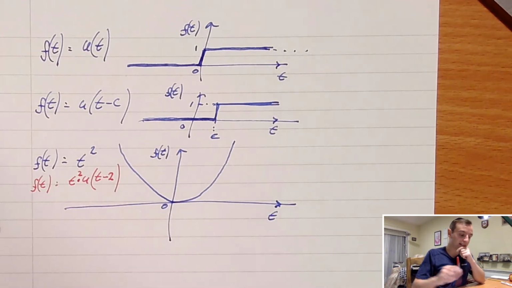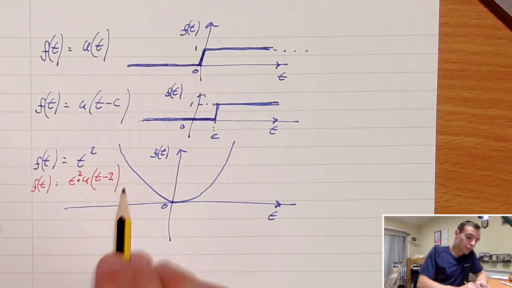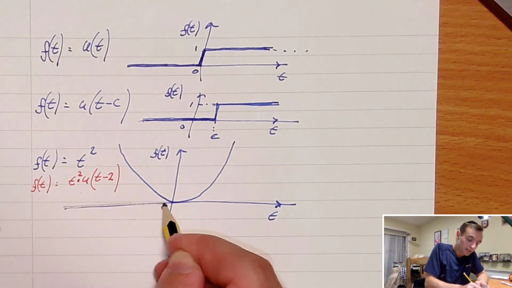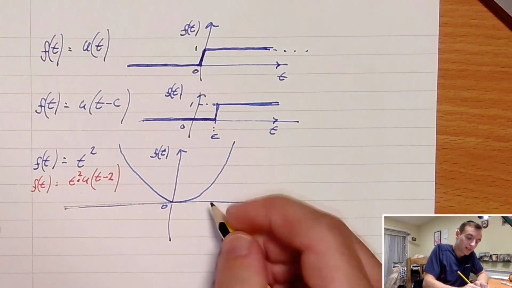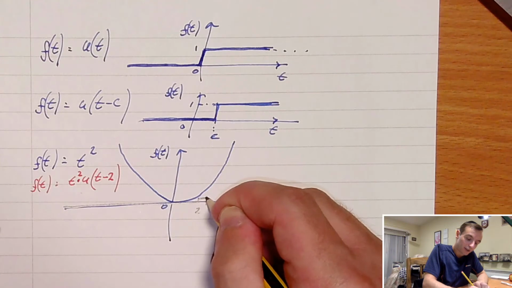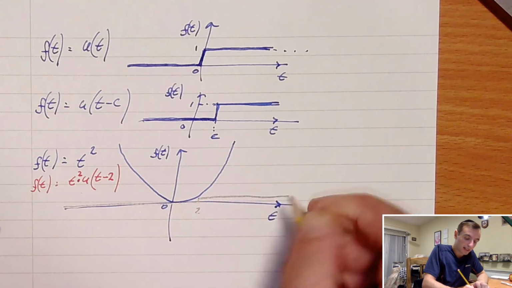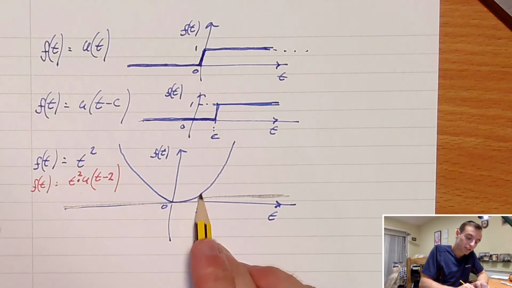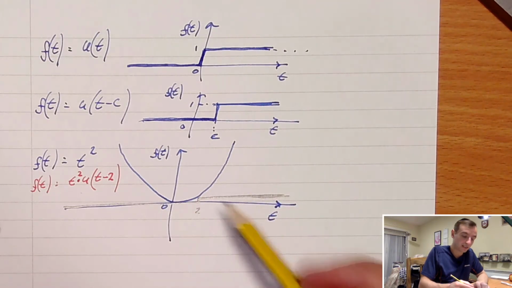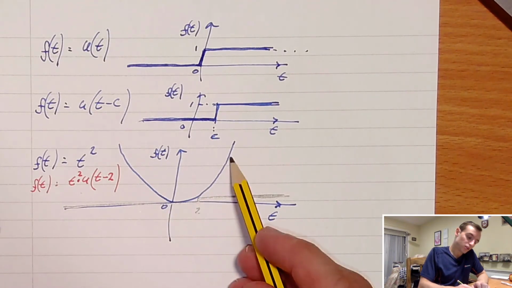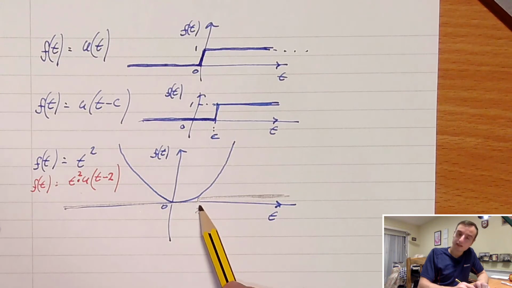So what do you think that's going to look like? Well, we know what u(t minus 2) looks like. It's going to be 0 all the way until we get to t equals 2, and then it's going to turn on to the value of 1. And above it, that should be 4. The scale's terrible, but that should be 4, because 2 squared is 4. So that's the Heaviside step function.